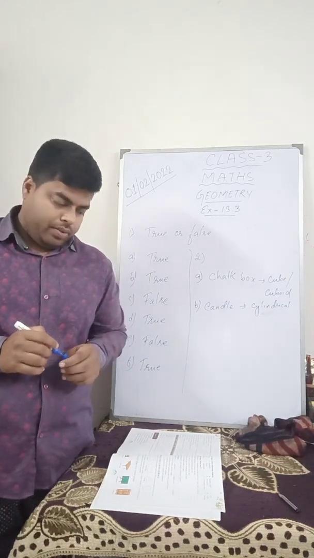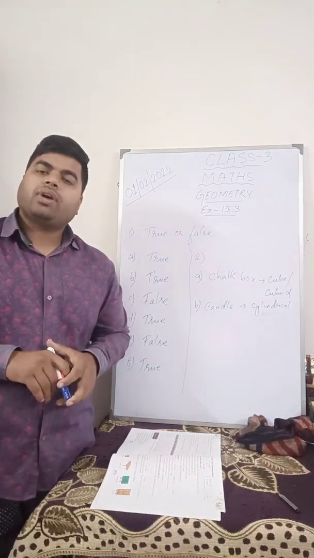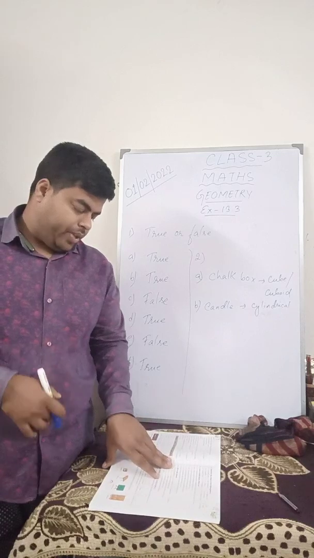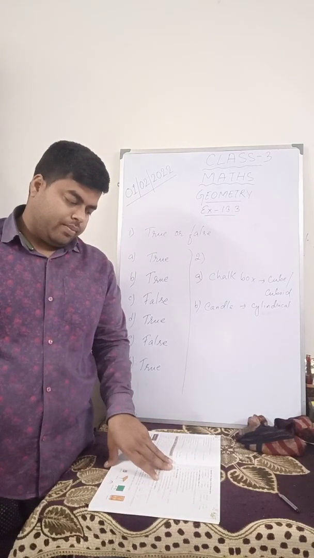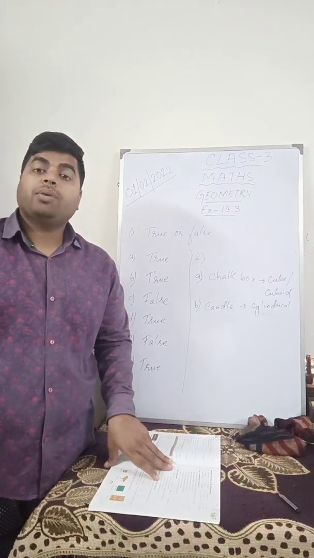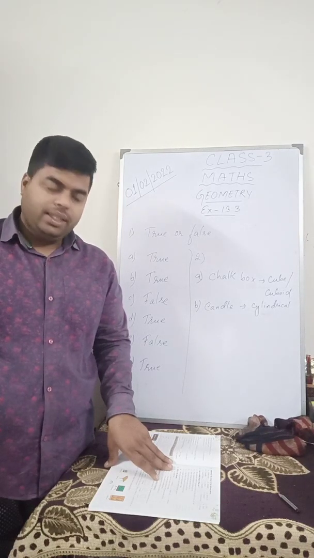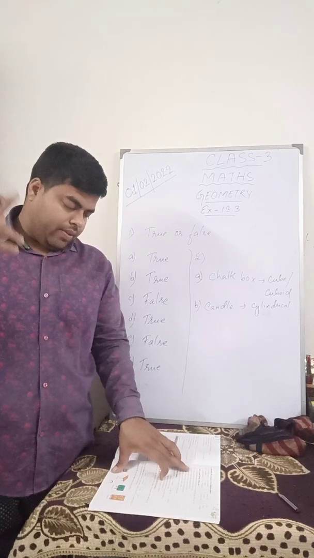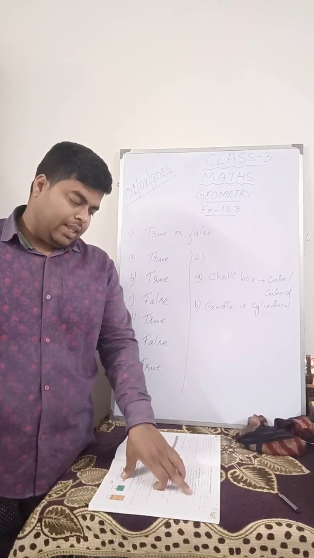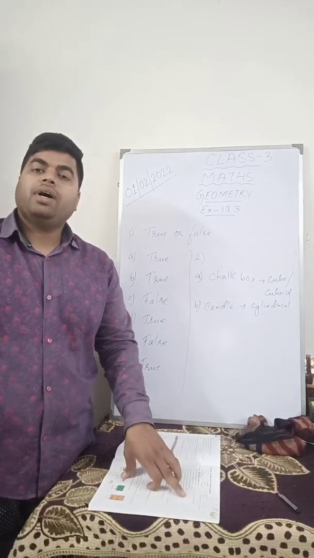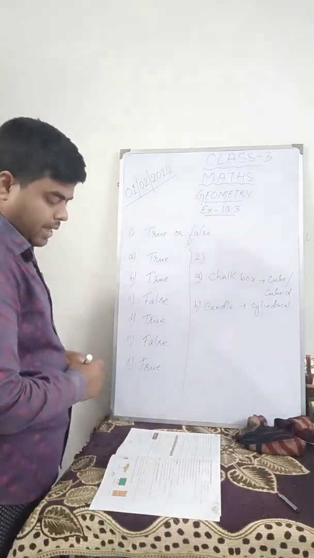Like this you have to write the shape of all the given objects here. If you cannot answer, then you can ask me during the online classes. Number 3. I am a solid shape. What am I? I am a 3D shape figure. So they have asked you a few questions. People put dots or numbers on me and then play Ludo with me. I am a dice, D-I-C-E, dice.